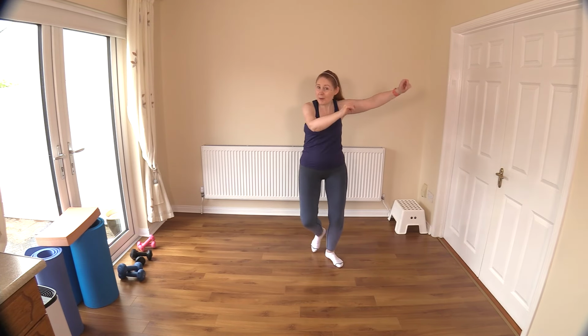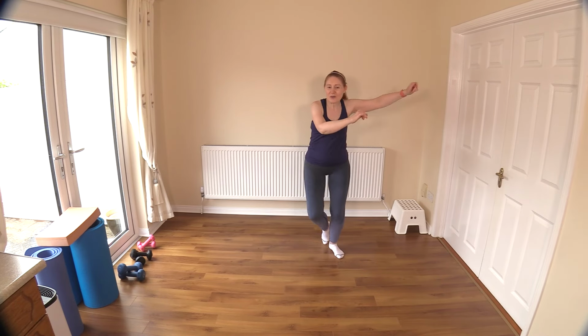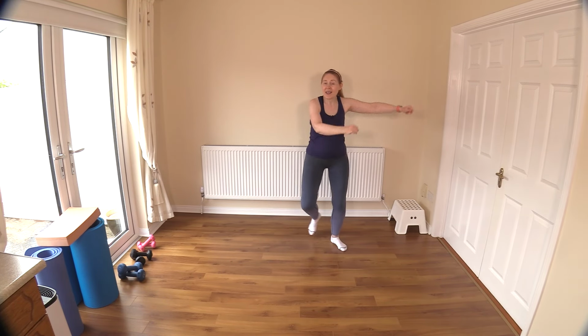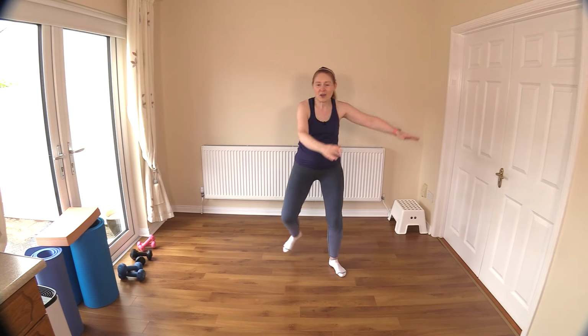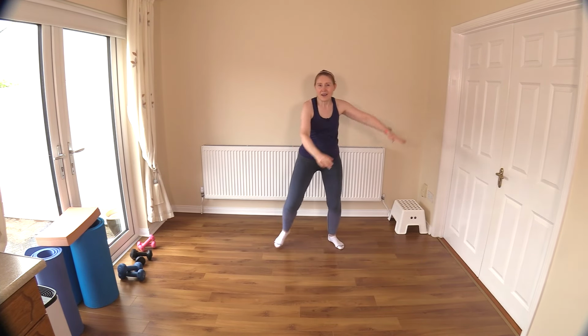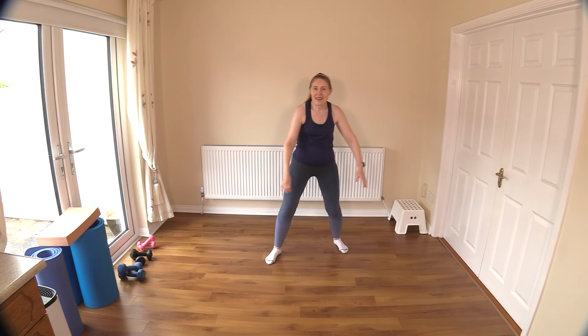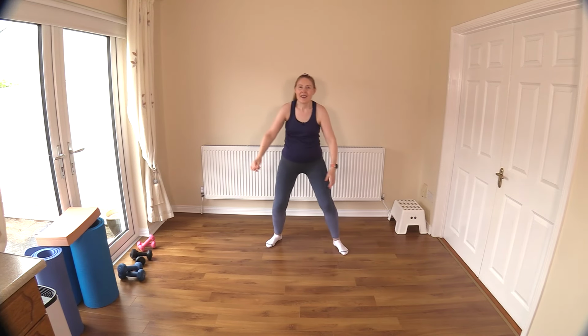So we have a bodyweight couplet today. Two exercises repeated twice, and we have 6 sets, making it 24 minutes. Sit up and up. Let's count this out. 4, 3, stay here now, 2, and this is the last 1.